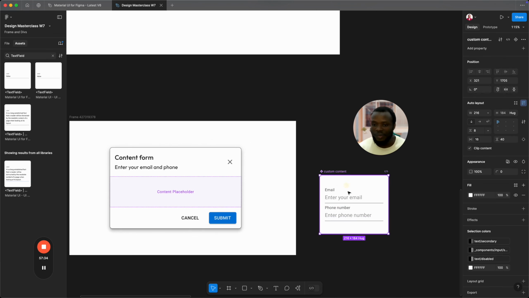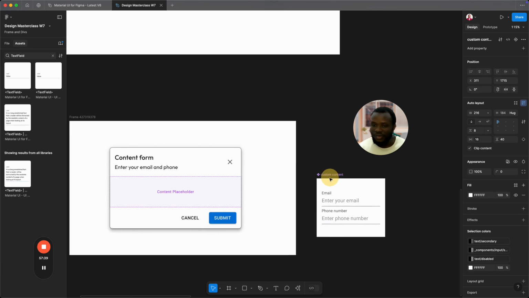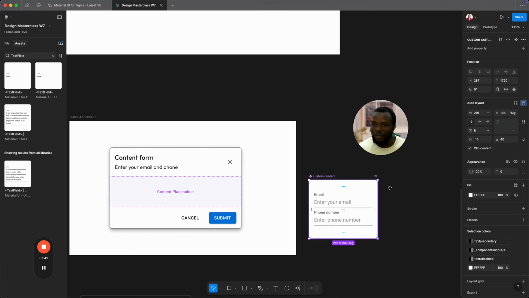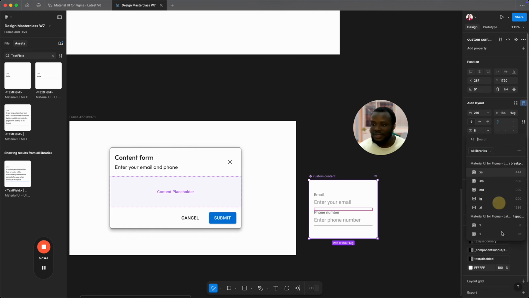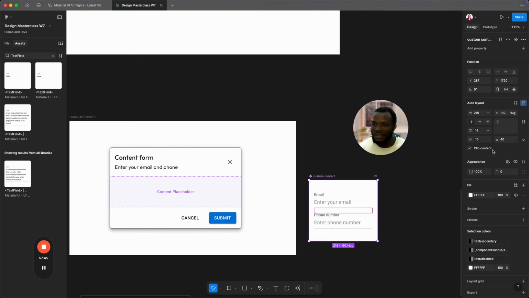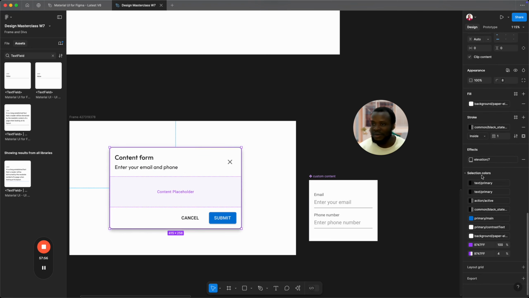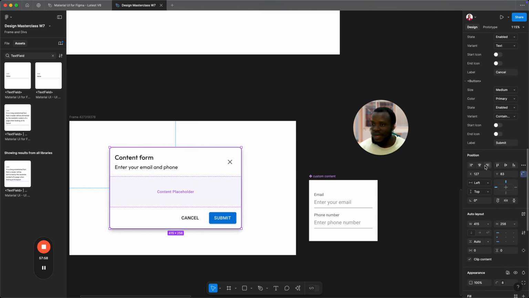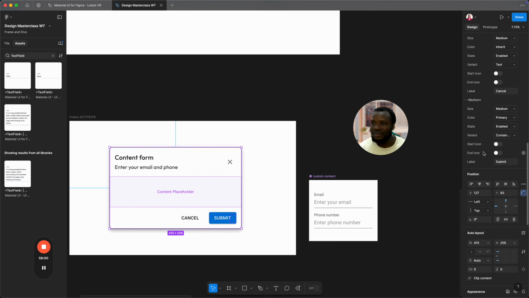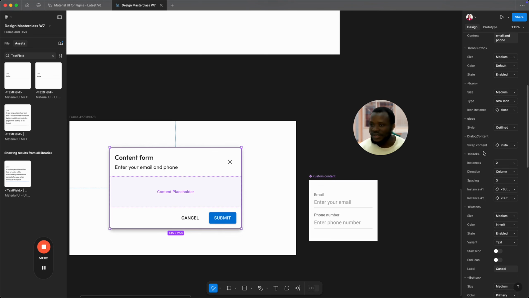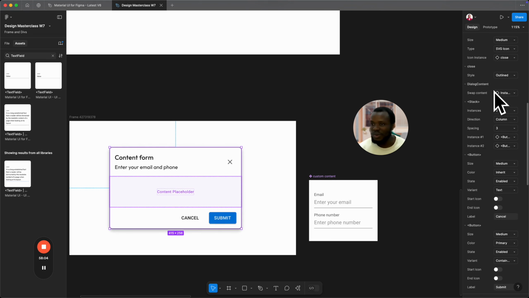All right, so I mean, this is not the best of forms, and of course, if you want, you could always use the stack properties. So you can add the spacing, right? We can add these other ones. So now if you select this component, we can swap the content. So if you go down to the instance swap, if everything works well, this should be the easiest part, right? So swap content.